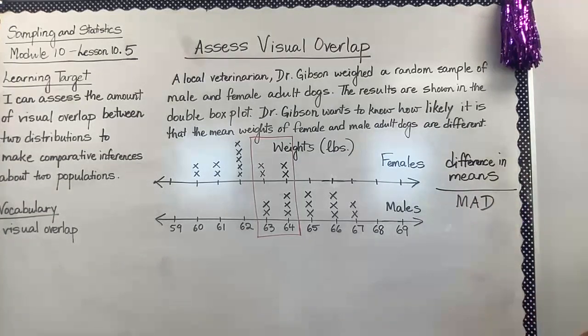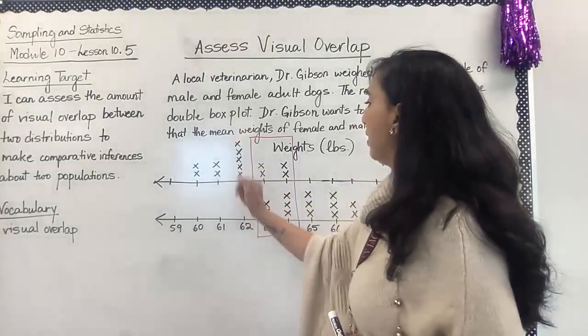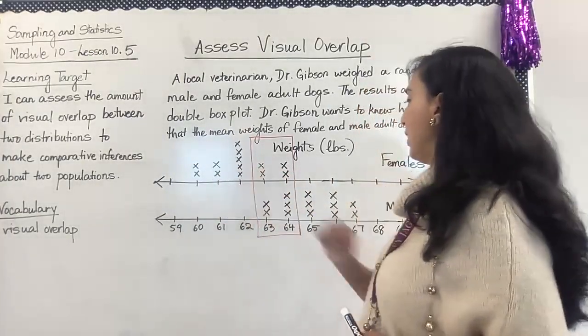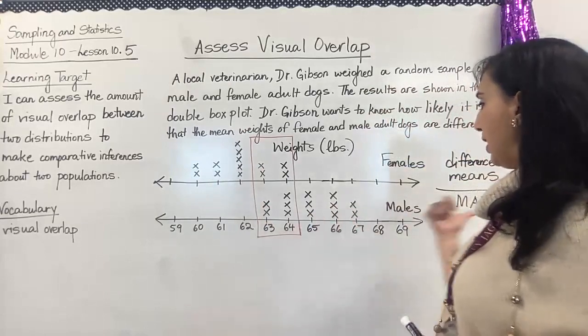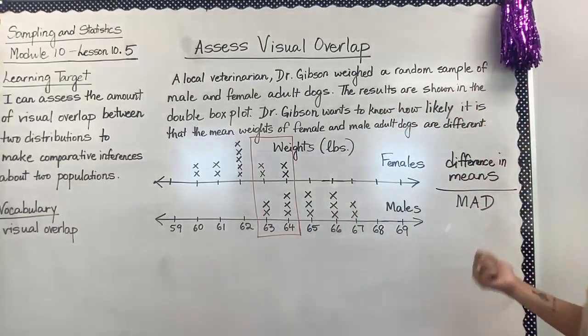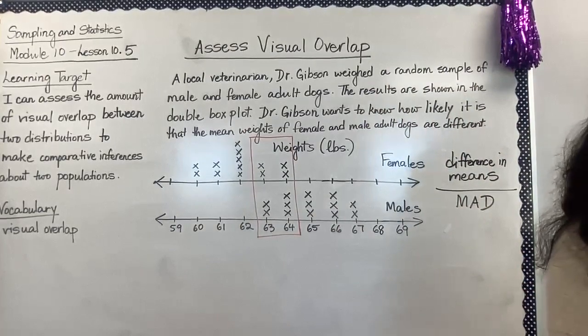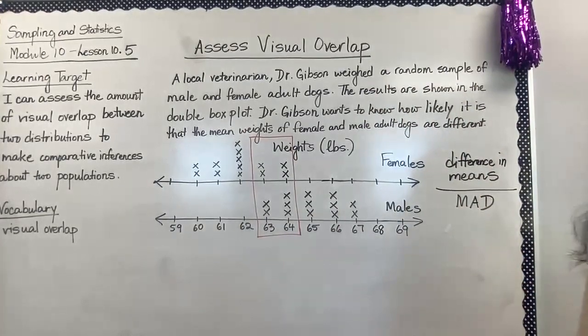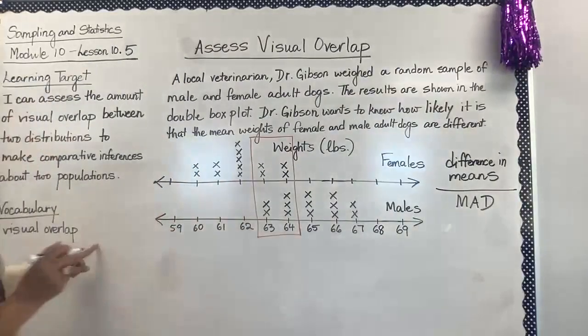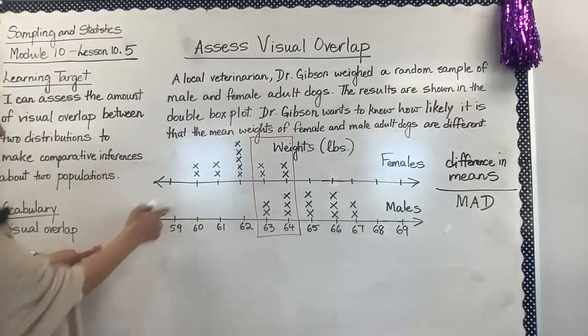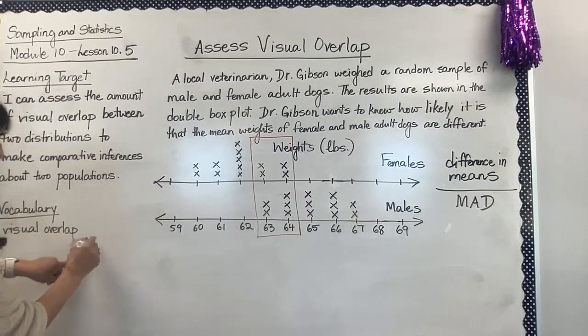As you can see, both the distributions are symmetric. We can see here, on both sides, and if you look over here, both sides. So these are symmetric in nature. And so we're going to find the means and mean absolute deviations. Let's look at the females first. I'm just going to write it over here to find the mean. So we have 2 times 60 to find the mean of the females.